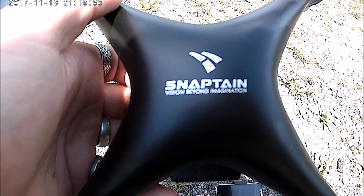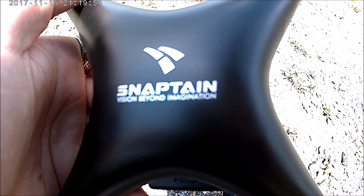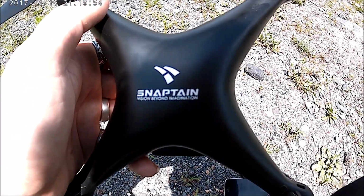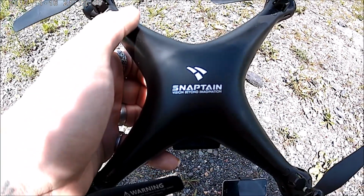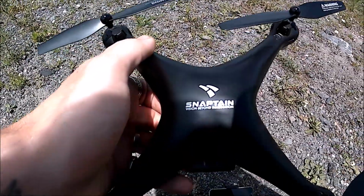Got another SNAPTAIN drone. It says vision beyond imagination. My vision's pretty limitless, so vision beyond imagination, that's pretty deep right there. This is another X5 clone. It is matted, it's not high gloss. I like that. It does shine pretty nice in that sun, though.